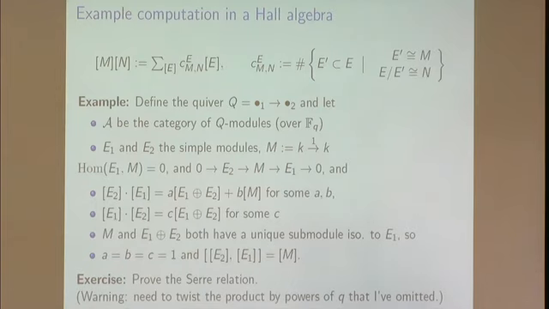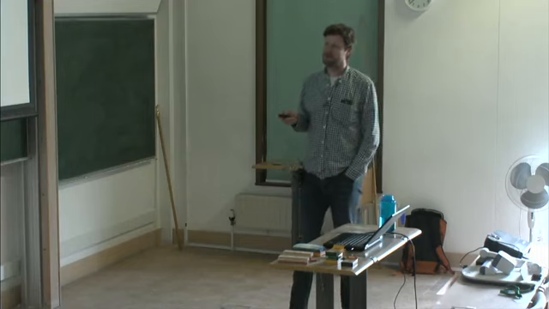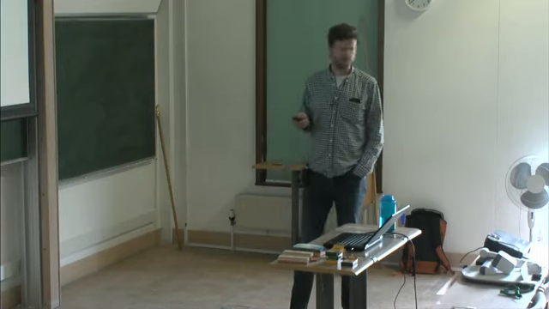So maybe that was a little fast, but the point is that in this case, this computation is really just linear algebra, and it's pretty straightforward. So the exercises prove the Serre relation. If you can solve this exercise, you've done something wrong, because as stated, it's not quite right. There are some q's you need to twist the product by, and I haven't put them in. But you can see that this type of computation is doable.